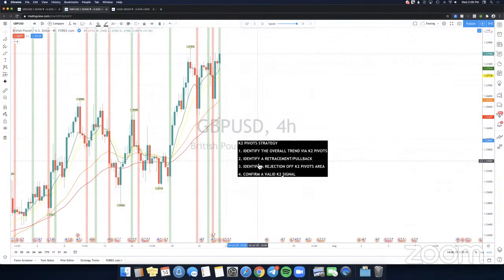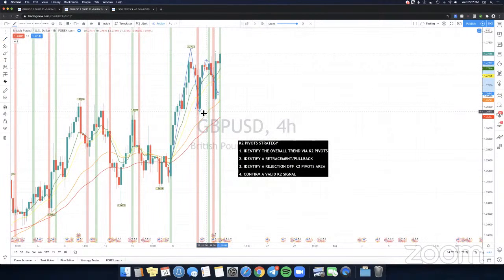For number two, you're going to identify a retracement and pullback. You can see right here that price swung up from here and then it retraced downwards. This could be the retracement, or this could have been the retracement right here as well. But same and same, there's still a retracement there. Whether it retraced right here and then shot back up over here and then retraced back again, that'd be a retracement. Or if you consider this a retracement where it came up from here and came down to here, that's still a retracement too, regardless.